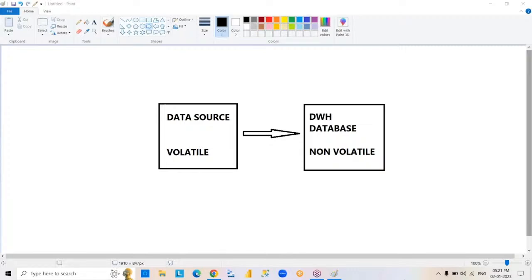So now my next question is, I said Power BI is related to a data warehouse. How is it related to a data warehouse? Let us see that now.